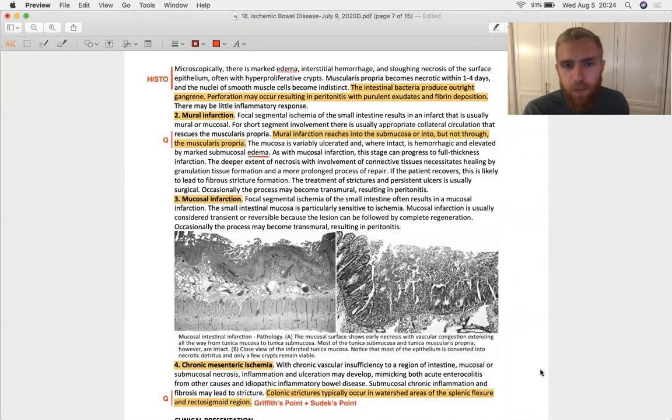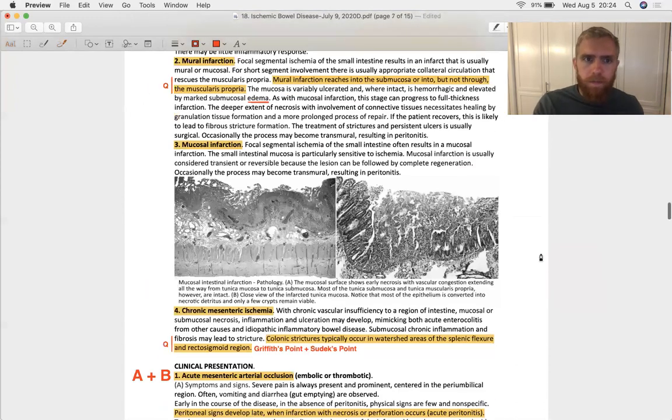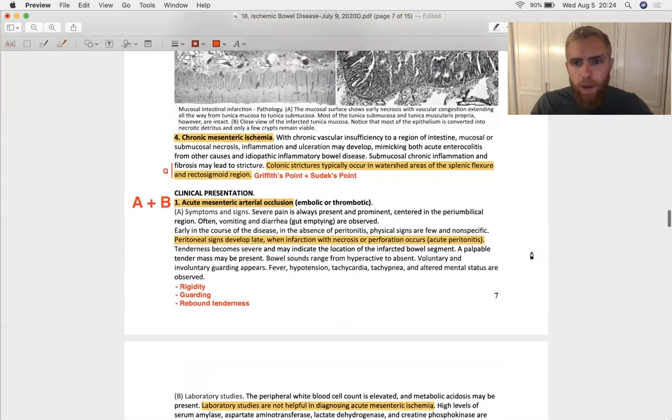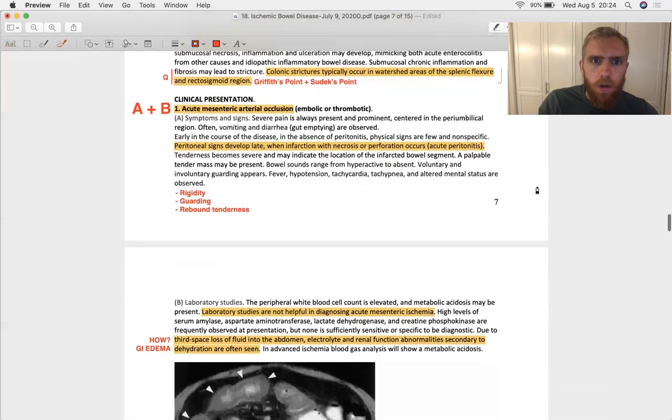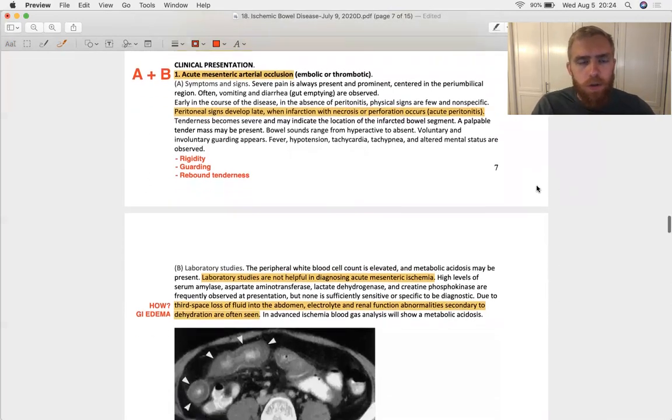So a transmural infarction involves the muscularis propria. A mural or mucosal infarction does not. I think if they pull any sort of physiology type question out of that, it's going to be related to this transmural infarction involving all 3 layers of the gut. Here are the 2 weak points in the large bowel again. That's probably going to be a question on a clin med, cell bio, some sort of test, if not this one, anatomy.